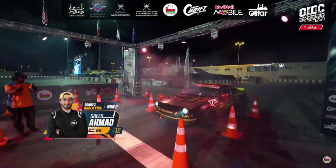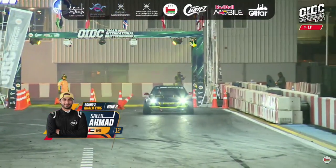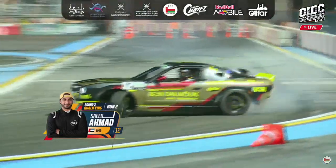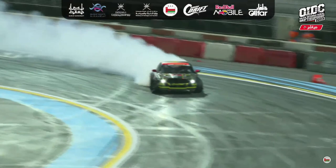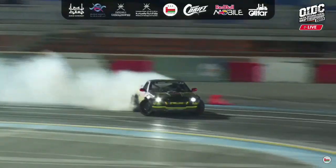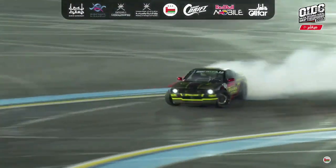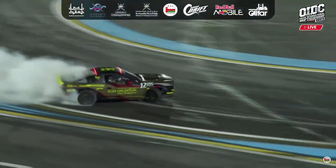Car number 12, the UAE driver — dropped out. Can he get it back together again? Cones down, but that doesn't matter. Here he goes — big initiation for Sadar, and it is a 180SX. Lovely line into outside zone 2, needs to hold on to it though. A little dab of the handbrake and foot brake there. Drag into the outside zone — judging will be looking at that one, but he needs to improve. He needs to put more points on the ball, and big angle.